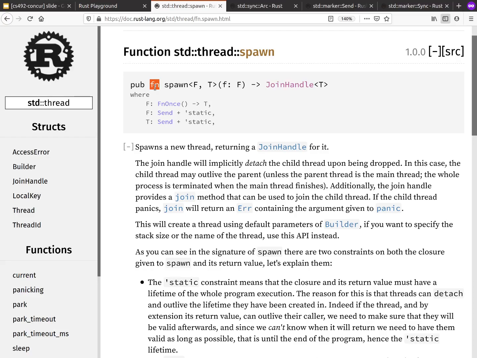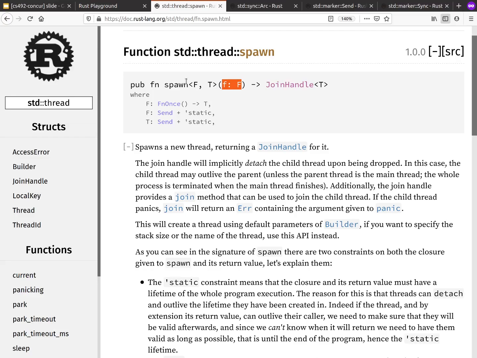Compare this with the C or C++ API. For example, if you pass a null pointer as the function closure in the C or C++ API, then the behavior will be undefined. And as a result, you need to deal with such an error case on your own. But when using a Rust API, you don't need to worry about that because this type, the trait FnOnce, guarantees that the function that is given to spawn satisfies a certain requirement.